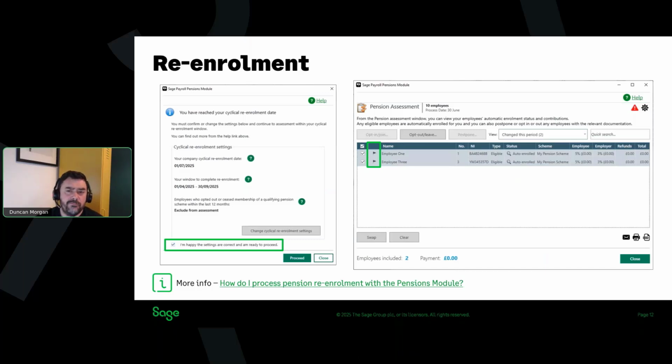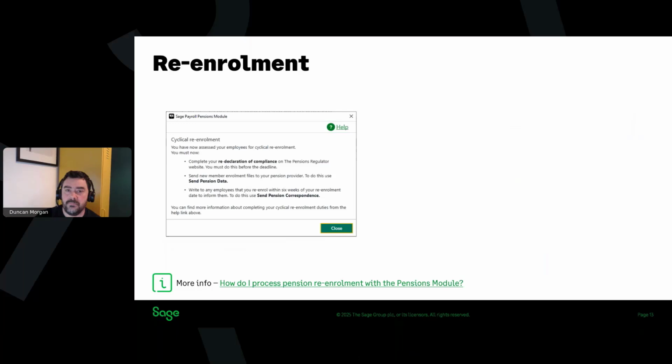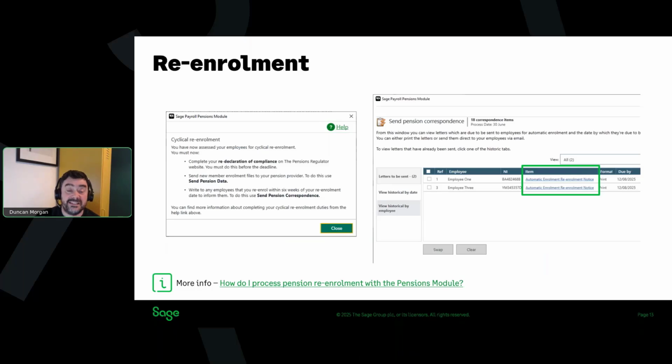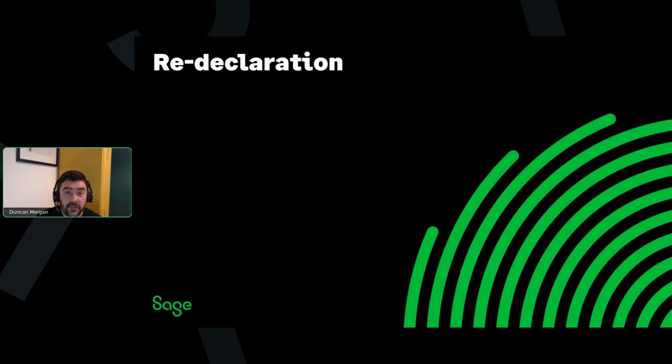And depending on when the re-enrolment date is, you may or may not see pension contributions at this point. When you close out of the assessment, you get a reminder of your next steps. And then when you go into send pension correspondence, that's where you can produce the re-enrolment letters. So that's what you need to do in payroll.